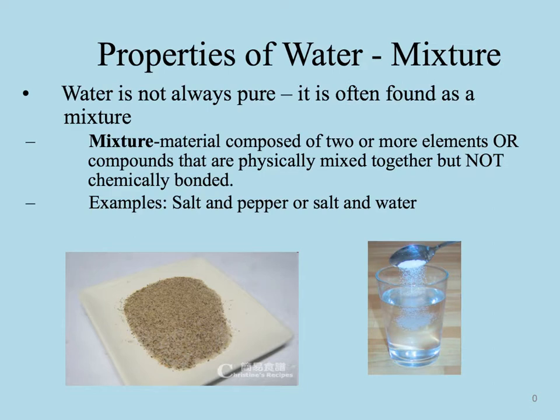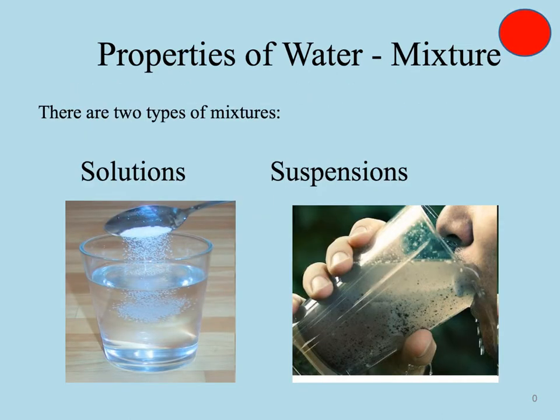So that brings us to, there are two types of mixtures. One, you heard me mention a second ago, is a solution. And solutions, you need to know, are mixtures where everything basically is uniform throughout. If you look at a glass of salt water, you really can't see any distinction between the salt and the water. Whereas a suspension, right, it is a type of mixture where it is not uniform throughout. There are parts of undissolved material that is floating. So again, I mentioned the salad dressing. Salad dressing would be another example of a suspension.